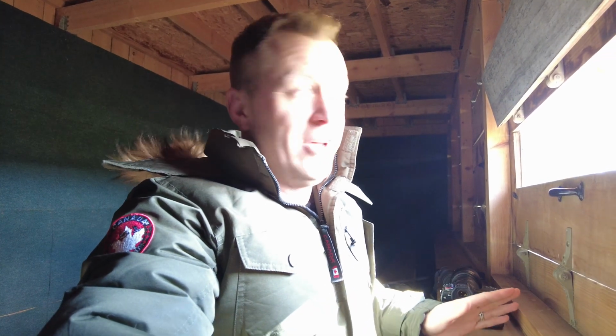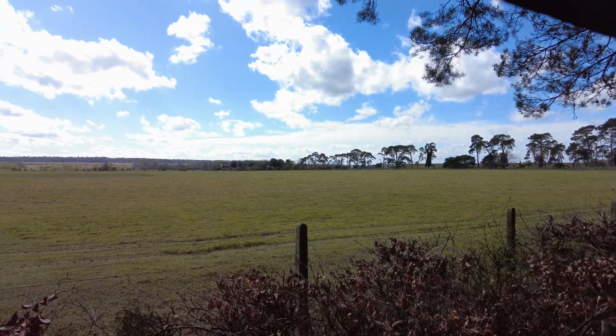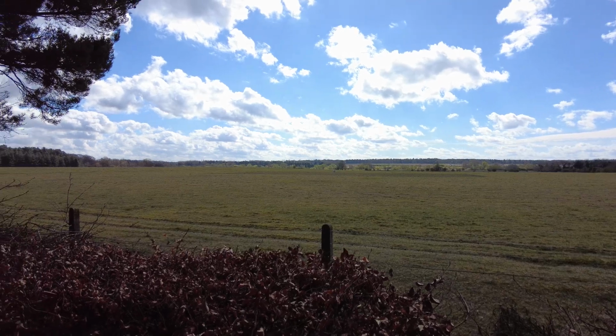I see the curlew, but this wind is unreal. Everyone that's made their way to the hide has left pretty quickly because the wind is horrid. It's really cold wind as well. And aside from some lapwings, rabbits, muntjacs, we've not really seen anything since my first potential sighting of the curlew. Although, like I said, it could just be a normal curlew and not a stone curlew. But because I'm stubborn, I'm gonna stay and grizzle it out. I mean, I paid £4.